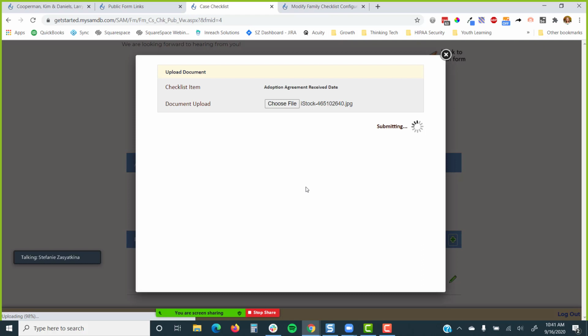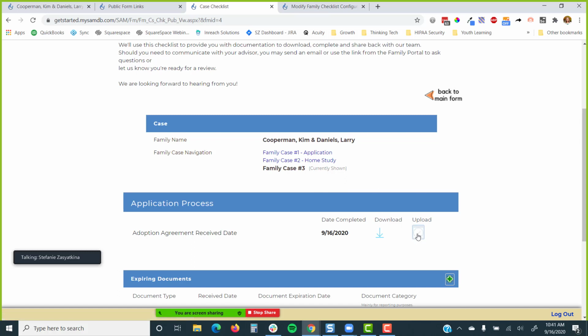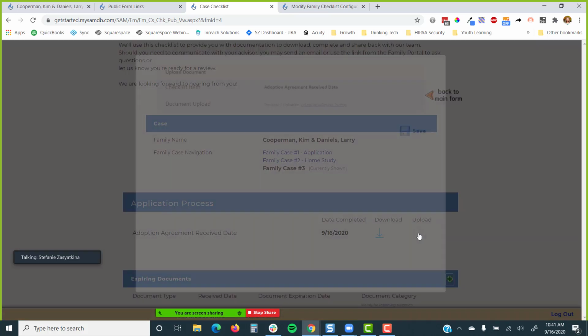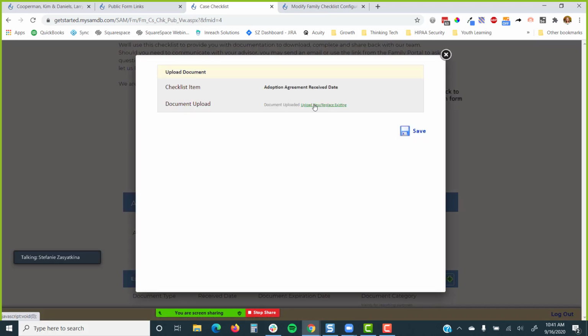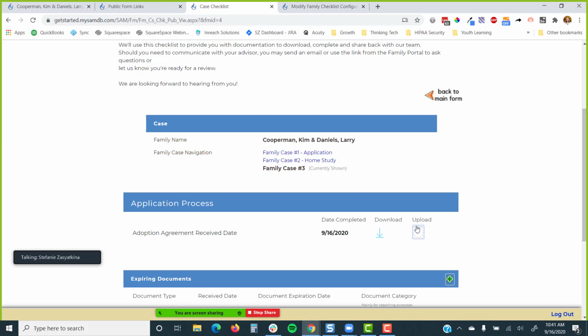Goodness, come on. I'll show you how they can do that. We have noticed some errors with that, and people are letting us know. Click here, and this is what it'll look like. So this site also has the error right now where it doesn't allow them, but they should be able to upload and replace. Okay.